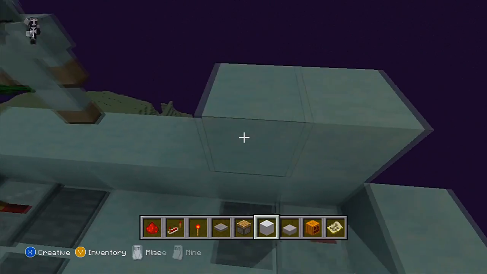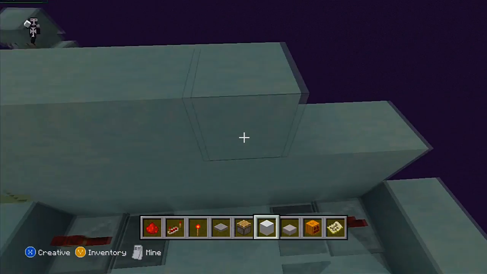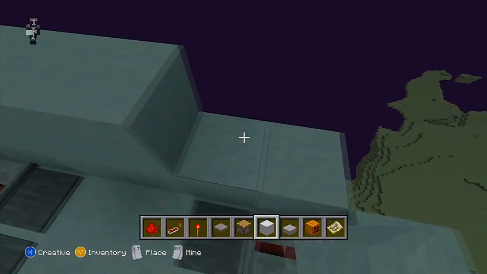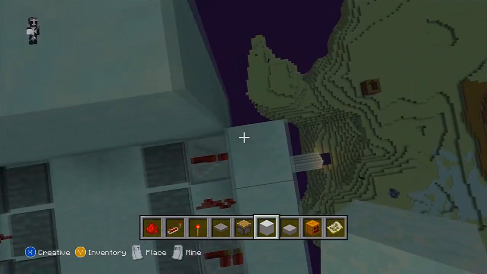Also, you need to build these walls up. You need to build these walls up 3 high, like so. And then make sure you break that corner block. Take that all the way down. Build this wall up also. Just make sure those corner blocks are broken, because they can spawn there.